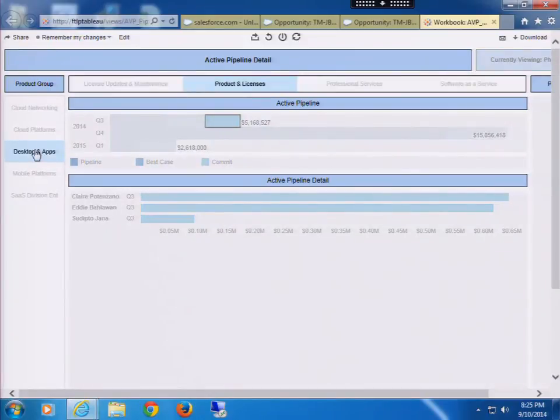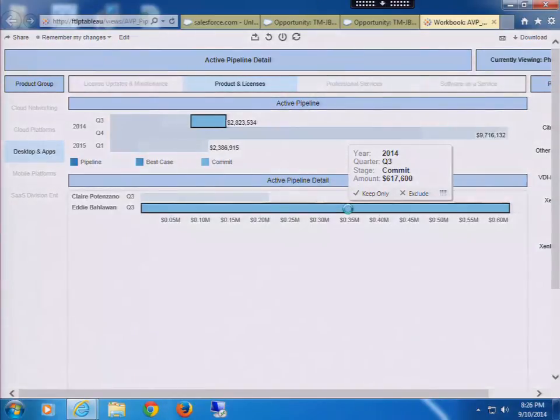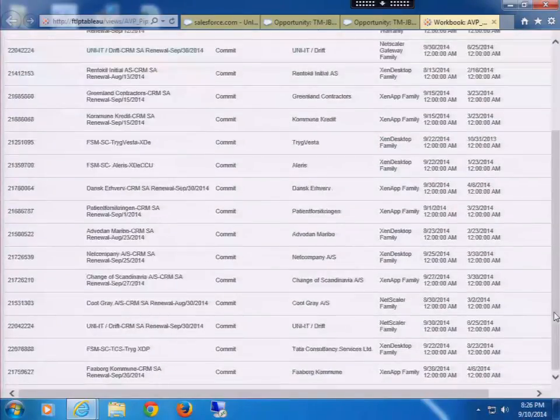And once I filter that down, now I get 2 of my direct reportees who are doing pretty well in that segment, and you can see their numbers, and you get this team view which they haven't had so far. Now they are like, okay, I know that Eddie is doing well, so I want to see which are the big deals that he has been working on. I click on it, and they get the detail level view down to the actual opportunity data level.